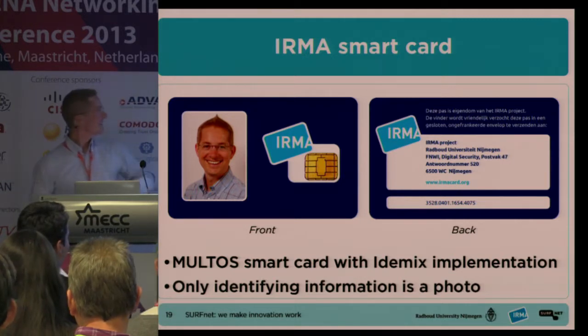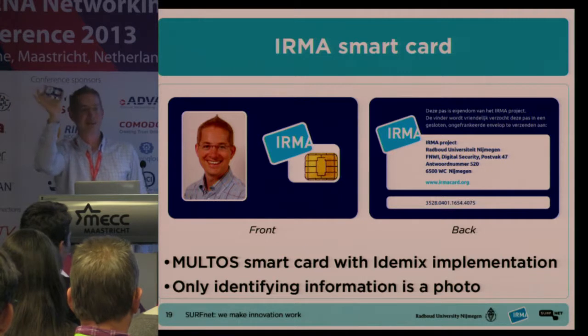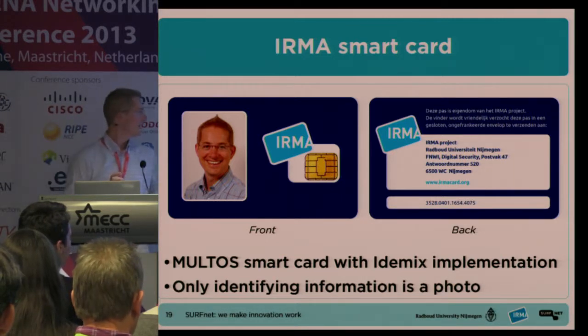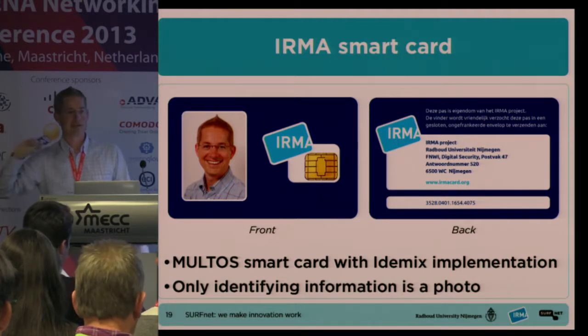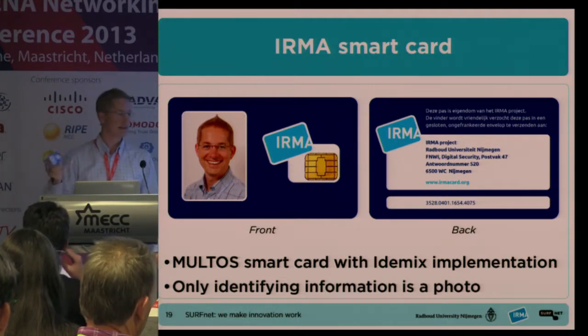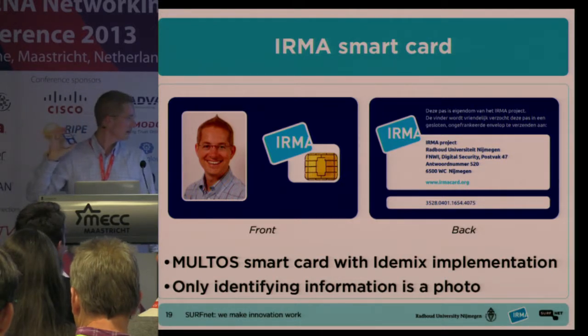So this is a picture of the smart card, and I've got one here, so I can prove that it really exists and it really works, and I will show you in a minute. This is a programmable smart card that you can put little applications on. It's called a Multos smart card, and there are two different kinds of programmable smart card. Doesn't really matter, but this is a Multos smart card.